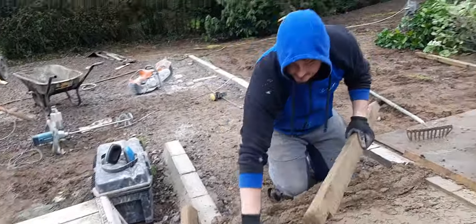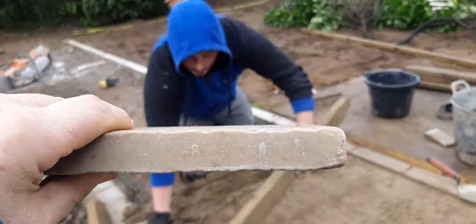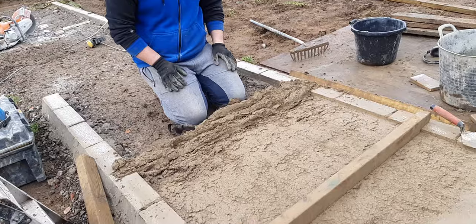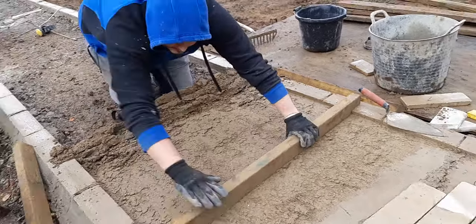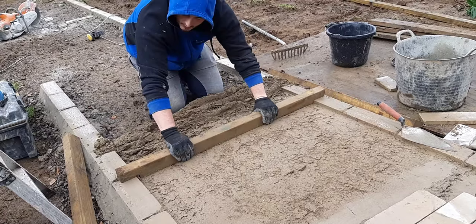I've notched out by there. The paviers are 20mm thick and I've notched on about 18mm, knowing that when it's screeded and we lay the paviers, we've just got to give it a little tap down to encourage it to stick. So then it sticks nice — we know it's going to work.